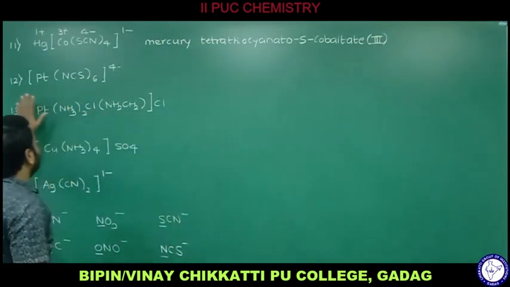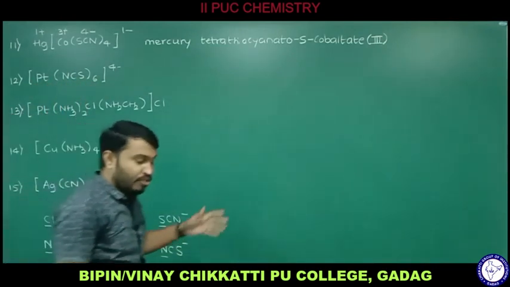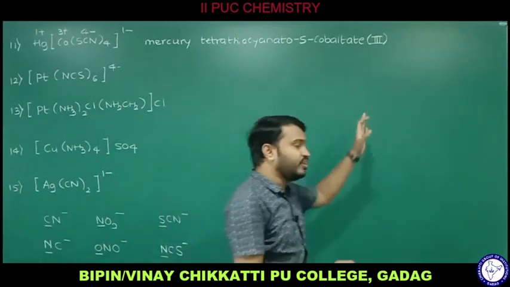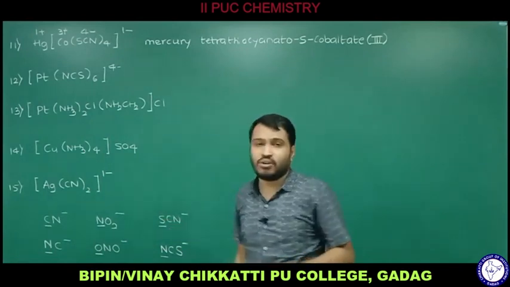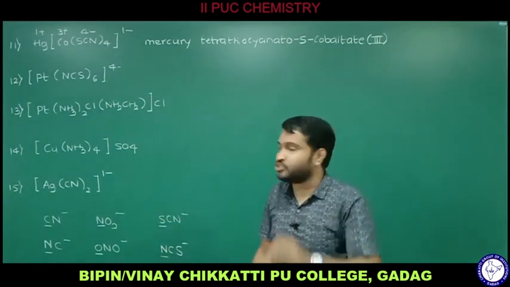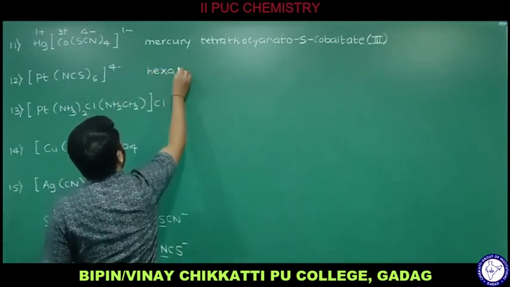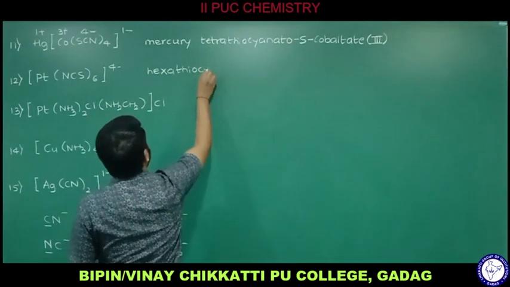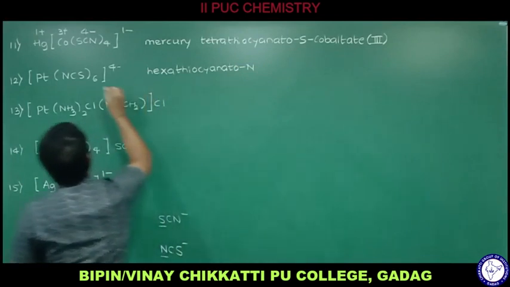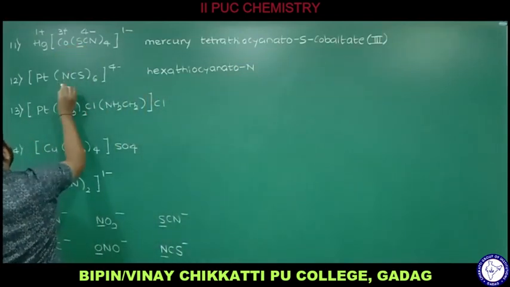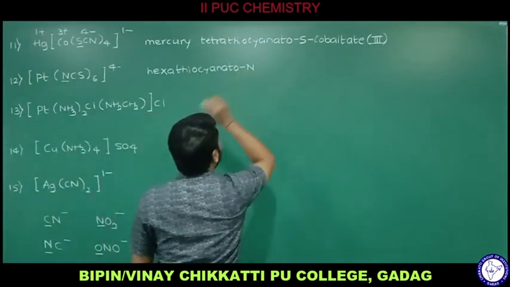Next example, if you observe, [Pt(NCS)6] 4 minus. We don't have counter ions, meaning after the name we need to write "ion". And here this is an anionic complex. So for an anionic complex, ligands have to be written first. So we have NCS minus 6 times, therefore hexa thiocyanato. Here I write N because in the previous example sulfur was the ligating atom with the central metal atom. Now nitrogen is going to ligate with that one. Therefore thiocyanato-N I write here.